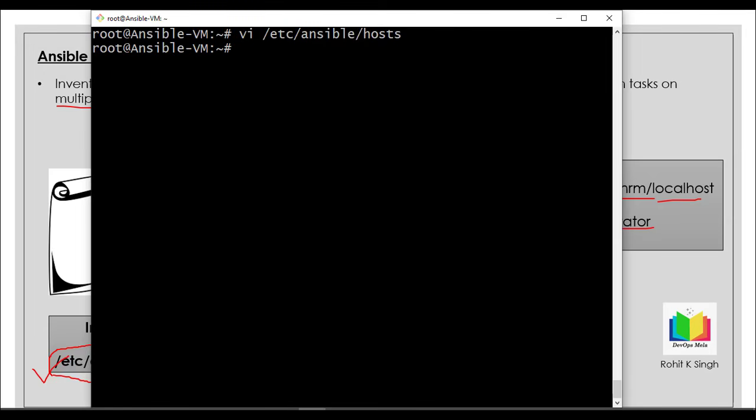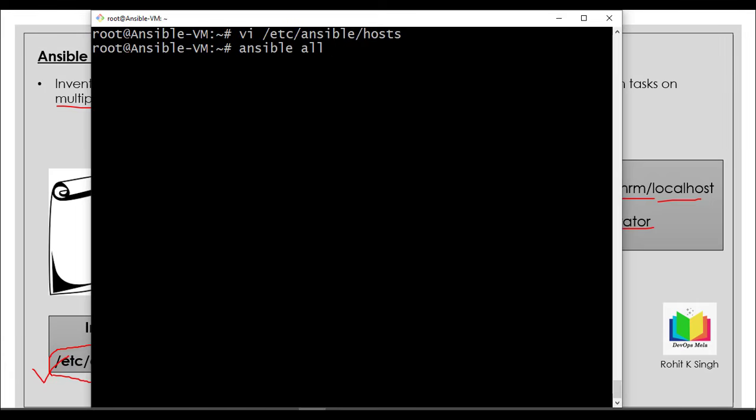How do we do it? I can run a simple command, ansible, followed by all. The hyphen i is not required. I have only one single end server added in my inventory, so that's why I'm defining it as all.